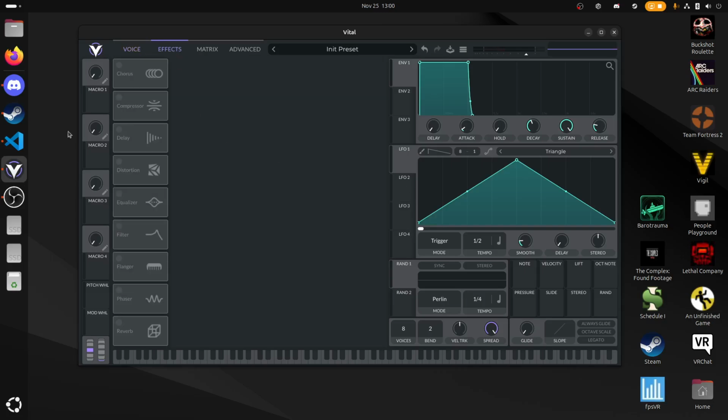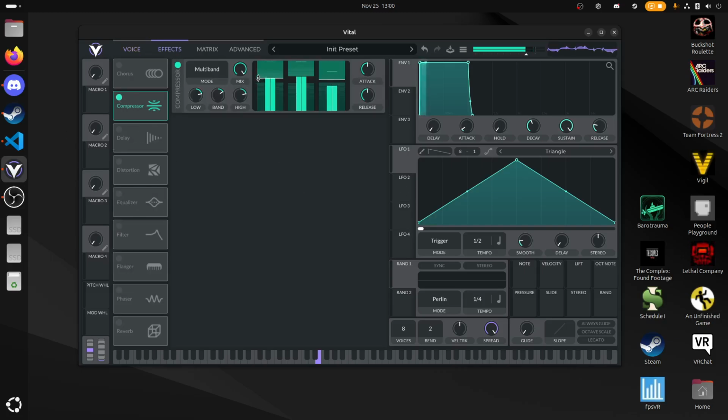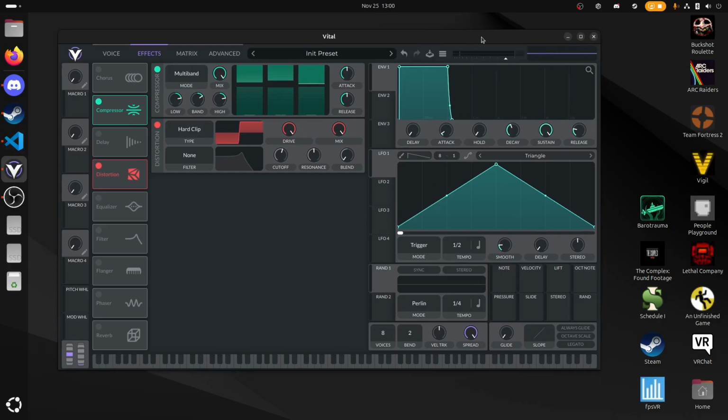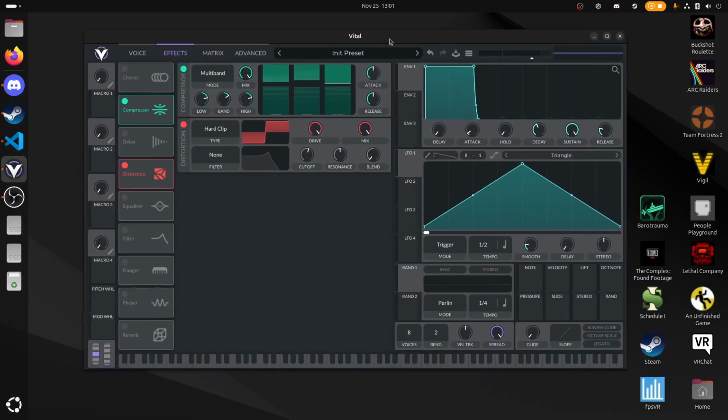Now what we'll do is add a compressor and the distortion. Now we have something like that, which is already kind of 40% done. Now you basically automate the low, so that's basically how you make the peak if you take away the lows like that. You can already hear the tone.